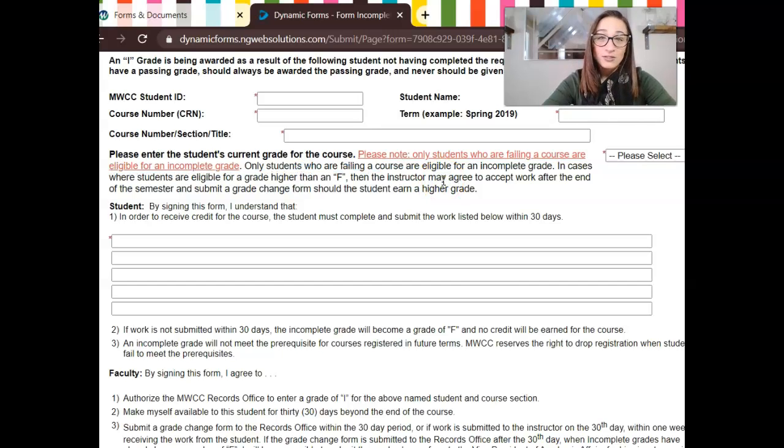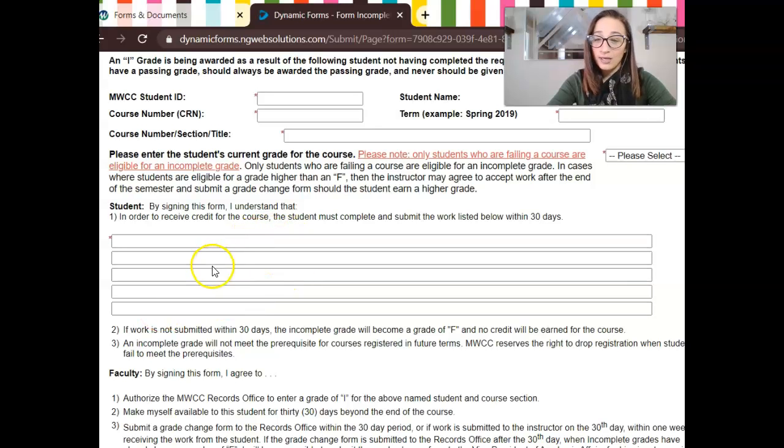So if a student has a grade in your course that is a D or higher, whether or not they are missing work, they need to be awarded the grade they are eligible for at the time your class is over. Only those students with failing grades are eligible for an incomplete. Being awarded an incomplete gives them 30 days to complete whatever work you outline in this step below.